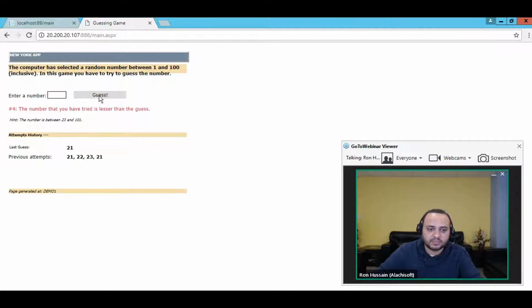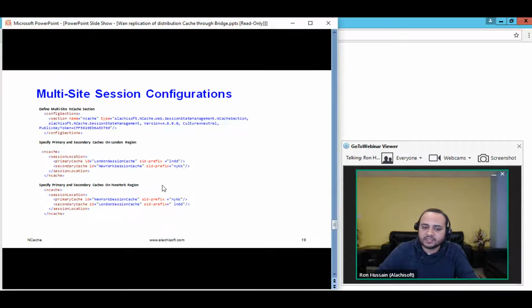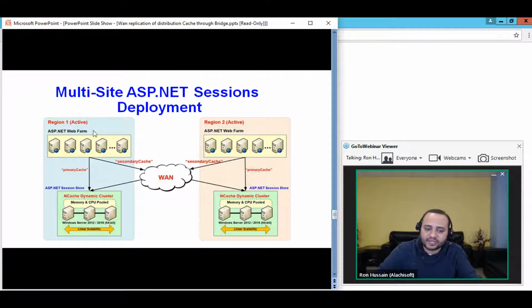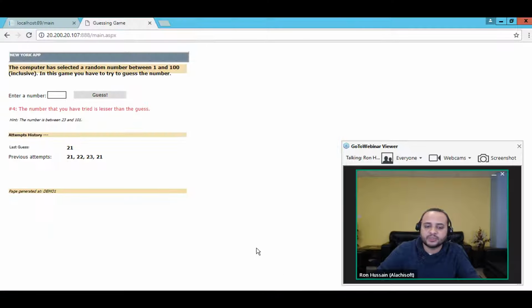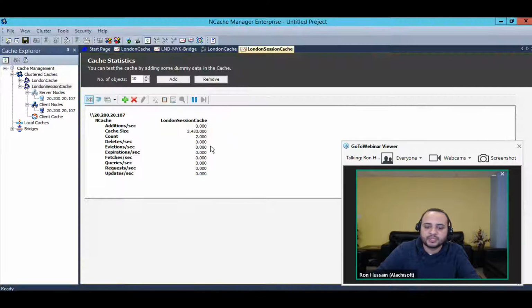So let's bump it again. It's alternating between sites, but it's still able to get all these session values from across sites, and both servers are being used. Within web servers or data centers, if you have regional traffic, you would expect that traffic to be handled within that region, but if a request bounces to the other site, it will pick the session and move it here. So that session should be moved as we speak. Now we have two sessions.